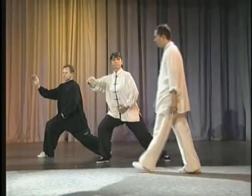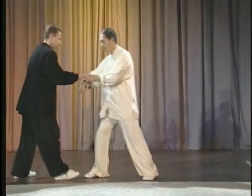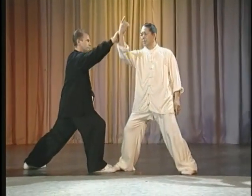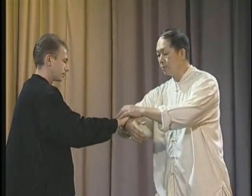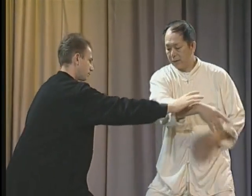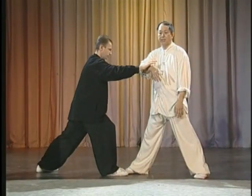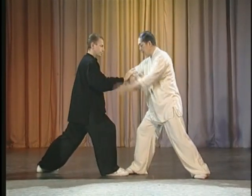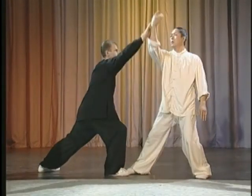Okay, now from here you can see the difference. If I use this gentleman to practice with me, you can see number 3 is this angle. So the first couple of times they did this angle, it was wrong. It should be when someone pushes you on this side, because this one is strong. But once your hands go here, he's weak, because nobody can push with the arms extended long. So this one is a root to push you, and when you go here, it disappears. So when it disappears, that's why you go in.